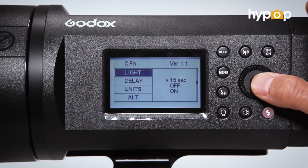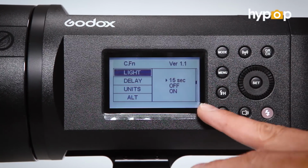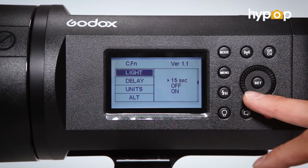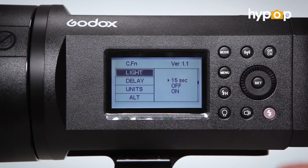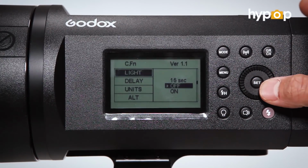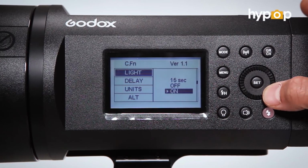And next is the light. So the light is actually the LCD backlit display. So currently it's set to 15 seconds. So if you don't touch any of the buttons during that 15 seconds, the LCD light display will turn off. However, you can set that to off permanently or on permanently as well.